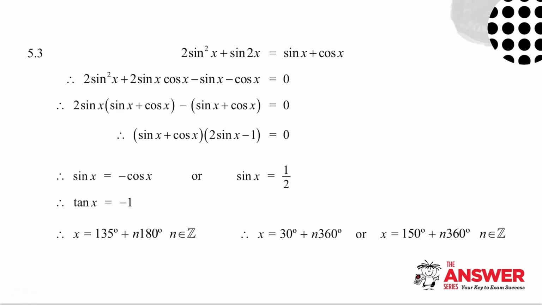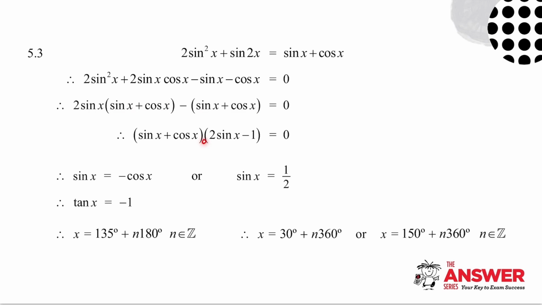The next example is a trig equation. So what we're going to do is use what we've learnt in quadratic equations and see what we can do with this one. First step, I take everything across to one side and make it equal to 0. I then group it. I group the first 2 terms and take out a common factor. I take out a minus sign from the last 2 terms. Notice I have a common bracket, which I take out, and I'm left with 2 sin x minus 1.